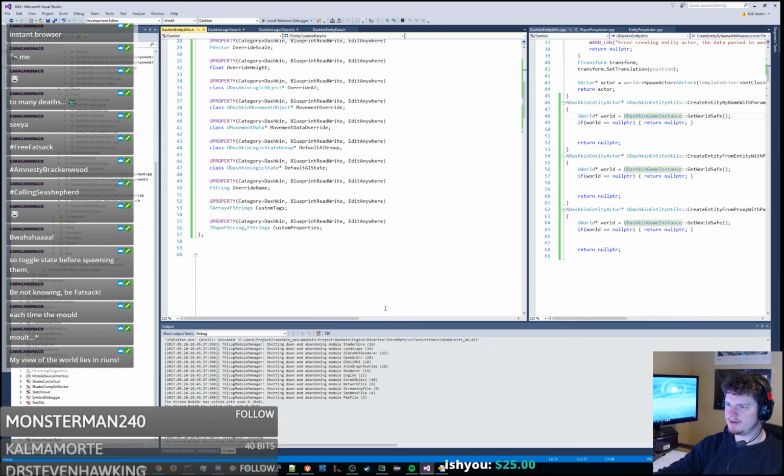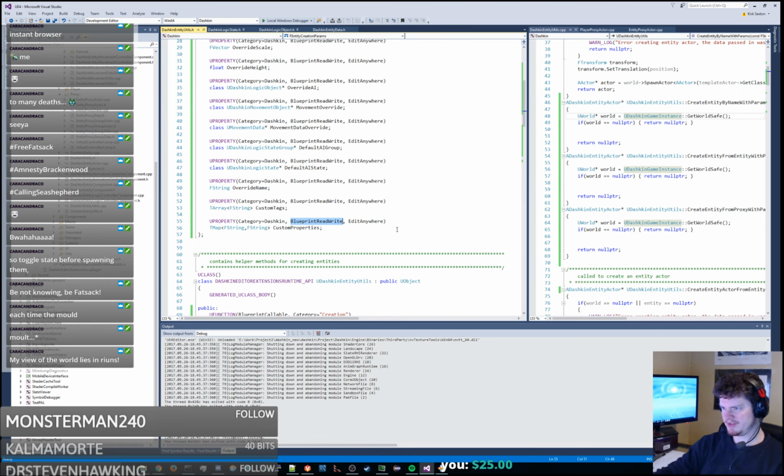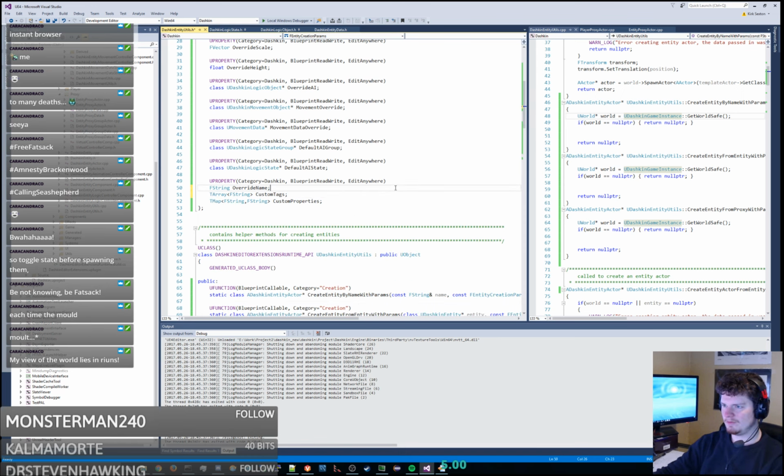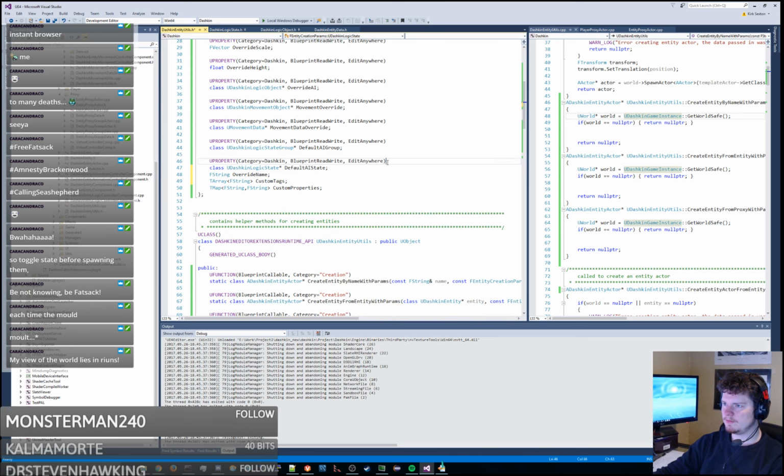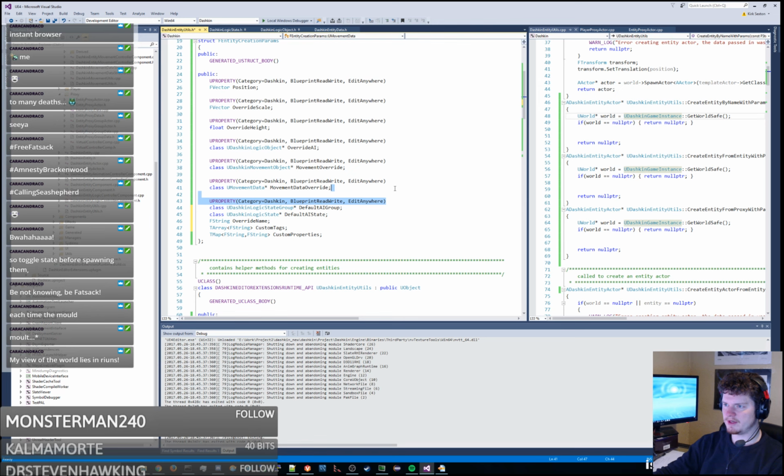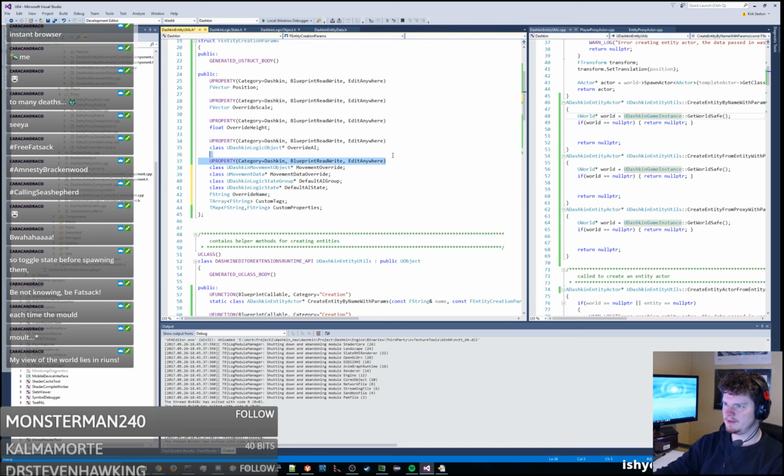What we're actually going to do is none of these things are going to be blueprint accessible. Instead we're going to have functions that allow us to access these things.